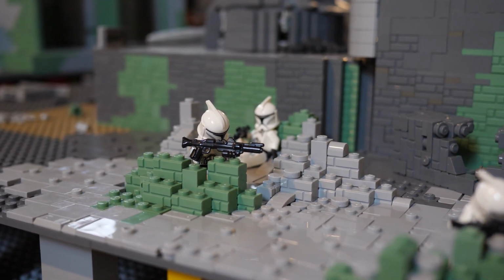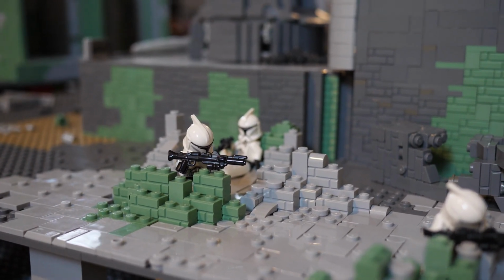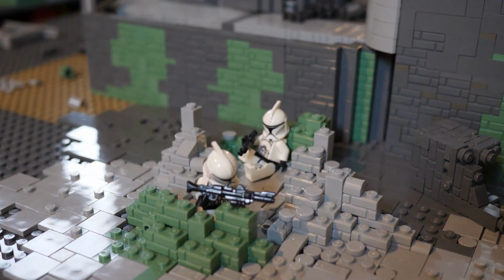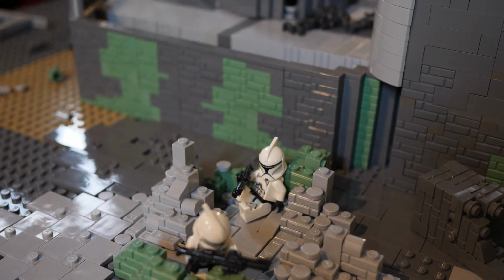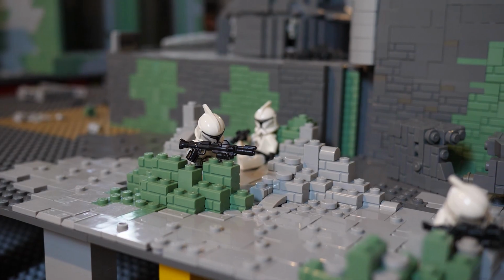Just some different piles of rubble, using different pieces and trying to incorporate both sand green and light bluish gray, because I want to match the same pattern as all the buildings throughout the rest of the build. And then I made four separate piles of rubble there to make one little area inside for clones to take cover in and fight out of. So that's what I've got for this section.